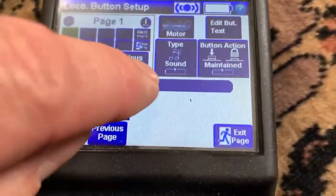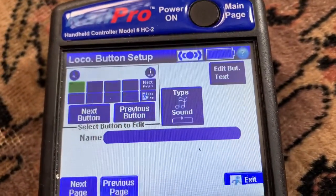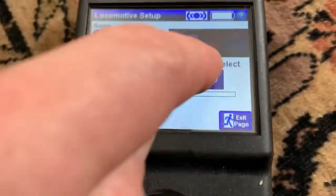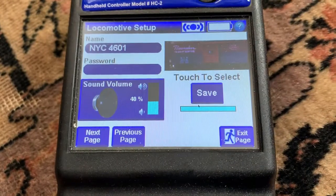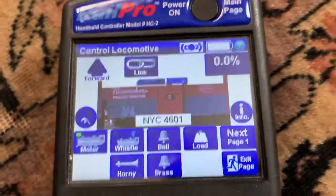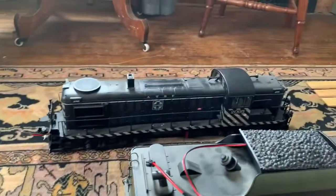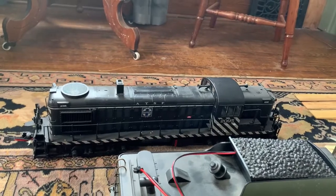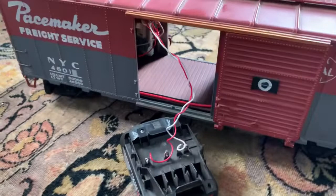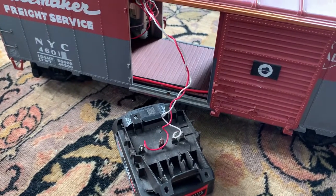If I change the sound to, let's say, the Alco, and then Exit Page, Save, Exit Page, and we're back here. Now I've got Alco sounds coming out of here. It just so happens there's an Alco sitting right there. Turn the speed up.